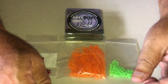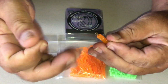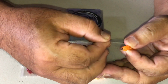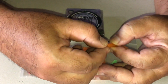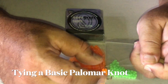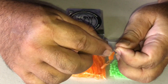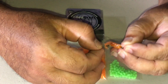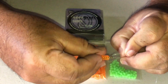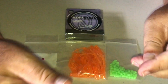Okay, everything I have is prefabricated, but just to show those viewers that have never seen me do this before, what you do is you put your line through the hook, come back through, there you go. Easiest knot in the world. And for this type of style, it works, okay? See that? It helps if you wet the line, but you don't have to.